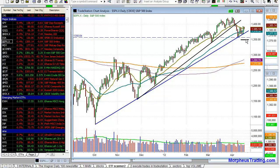You really have to shake everybody out of the market here. Really make everyone a true believer, create some fear, some panic out there, and get everyone thinking that it's all over, that the rally's dead. And the only way we're going to accomplish that, in my opinion, is typically you get a big undercut of the most recent major support level, which would be this swing low right here. So I would not be shocked at all to see a retest of this low if in fact we are to head higher.